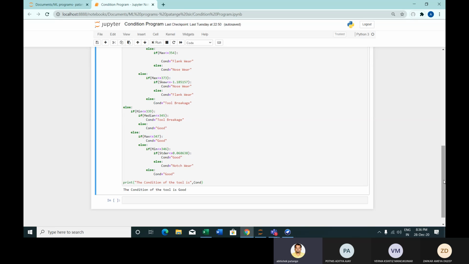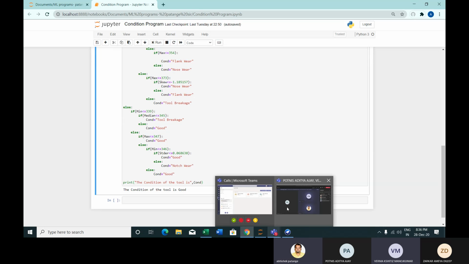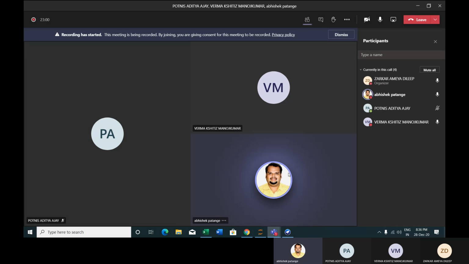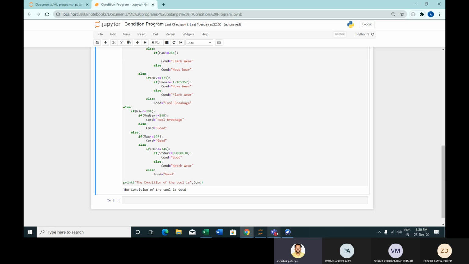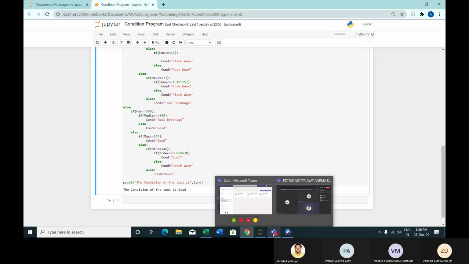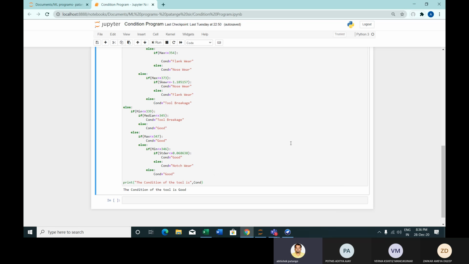So for a classification model, which variation is desirable? Sir, variation means misclassification. The variation in the magnitude of all the features, statistical features.